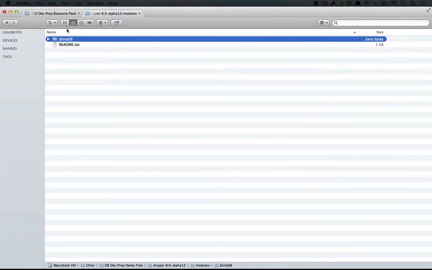Now, as we go through this process, I'll explain some of the things that have changed since the initial videos in this series. Initially, we used a snapshot of the development branch of Drupal 8, and there have been a few things that have changed since then, so I'll talk about what those are as we go. My hope is that you'll find the differences between the different versions of Drupal 8 to be sort of telling about the direction that Drupal 8 is going.